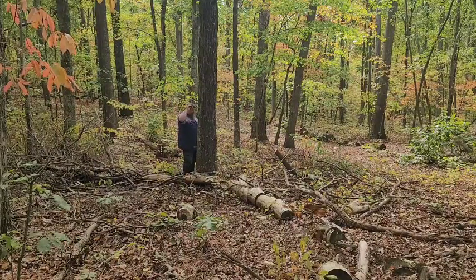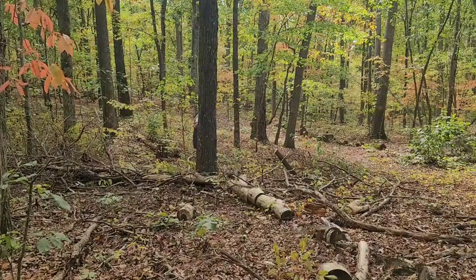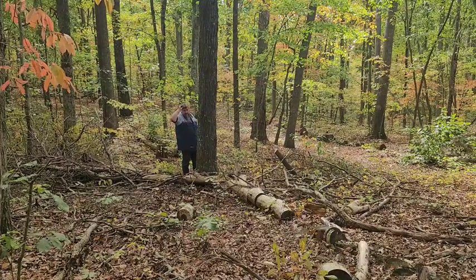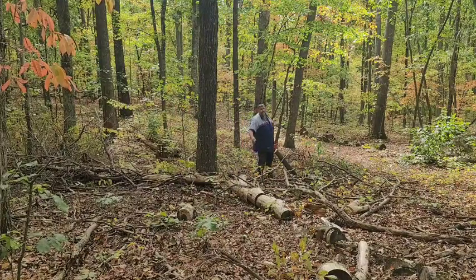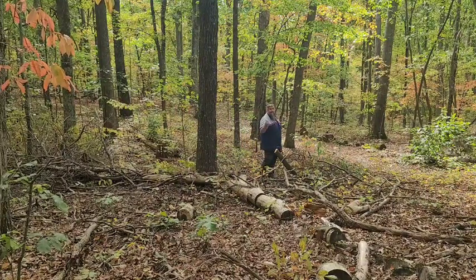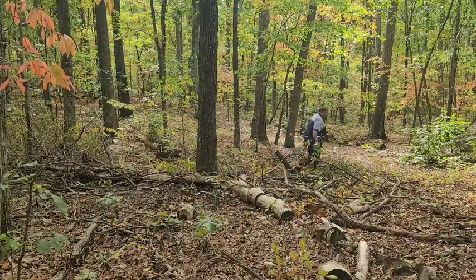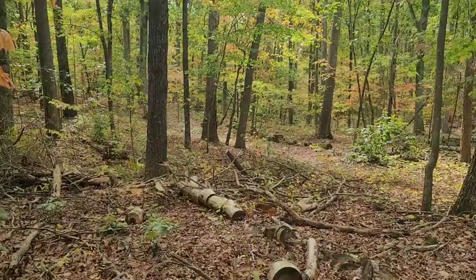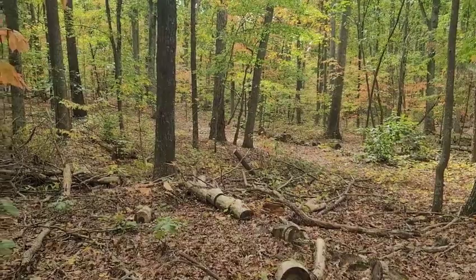This one's gonna land right on that dead one. Turn the camera. I'm gonna go put a notch in that one and saw this one down on top of it. Hold on. That one's dead anyway. Somehow another, Dwight hit the button to stop it from recording. So luckily I hadn't got the tree knocked down yet.